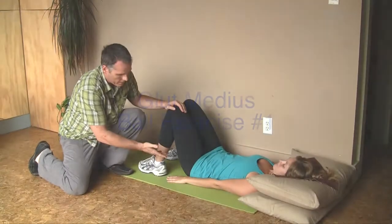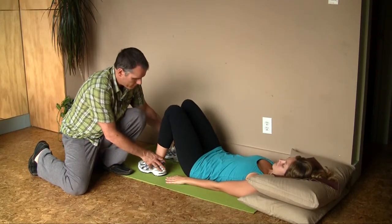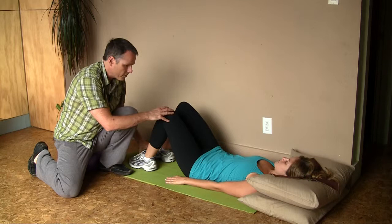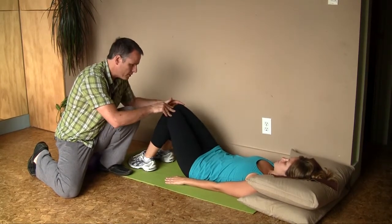Some more strengthening for the back side of the hip, the glutes primarily. They tend to be weak in a lot of individuals. You're going to start lying down flat on the floor, your head supported on pillows. Feet shoulder-width apart, your knees in line with your feet so your knees aren't rolled in.